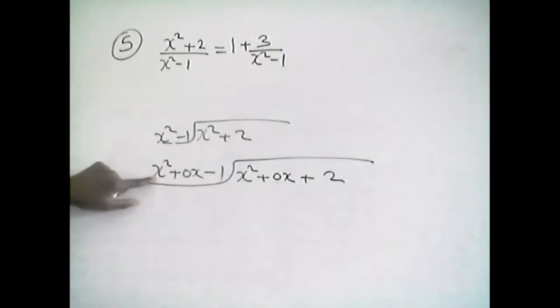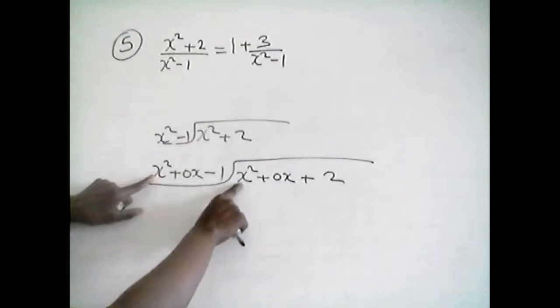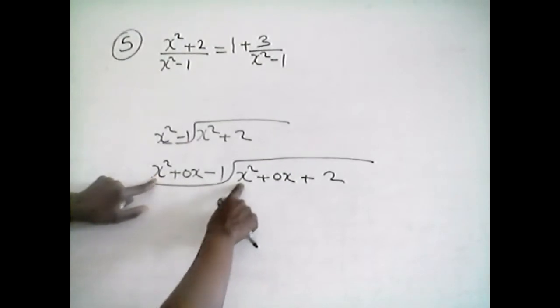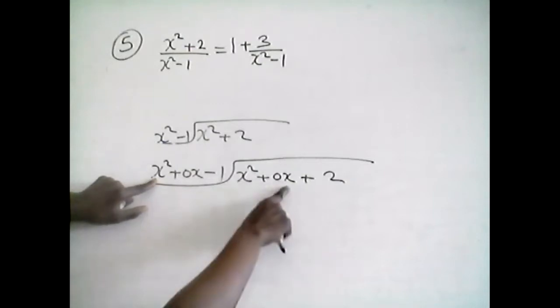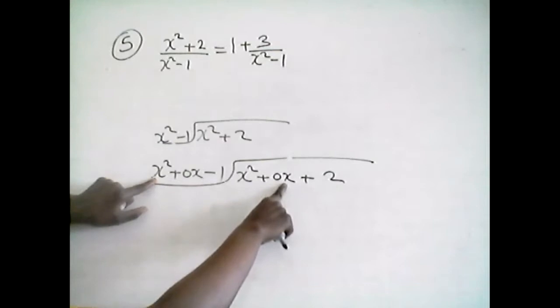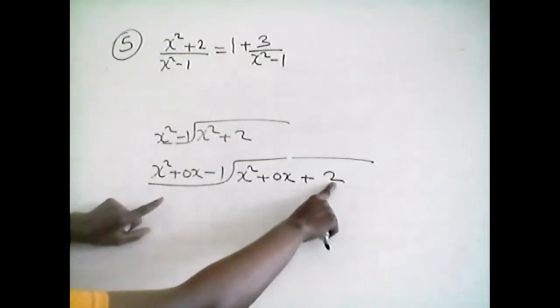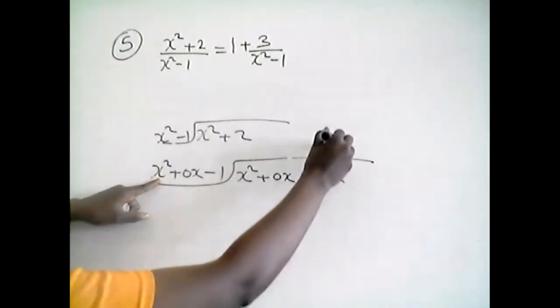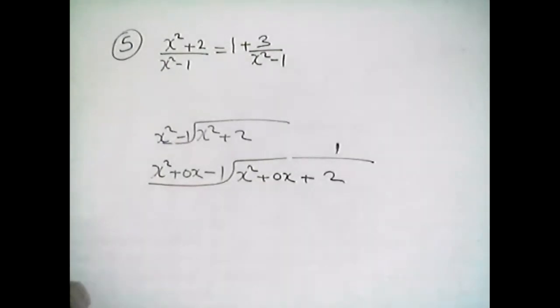We always use the last value which is here. So x squared divided by this, we'll get a 1. So where do we write that 1? Under this column, we're supposed to write the values that have x, and here we write constants. But here we found a constant, so automatically it will be just where there is a 2 there.